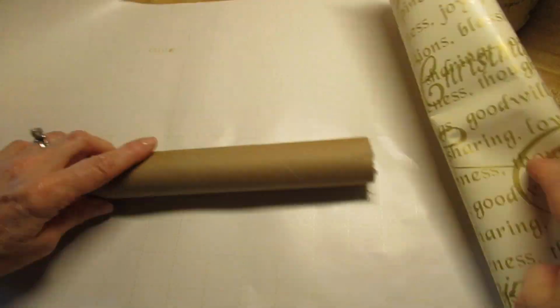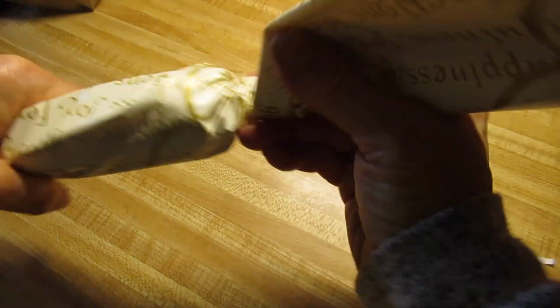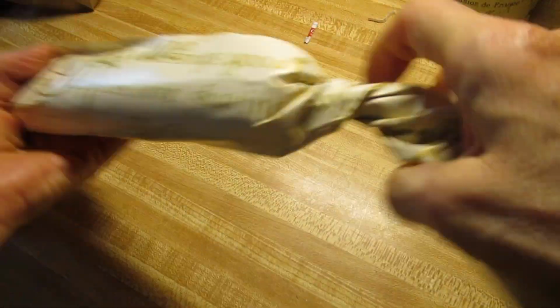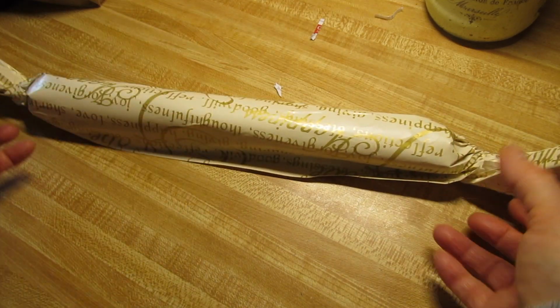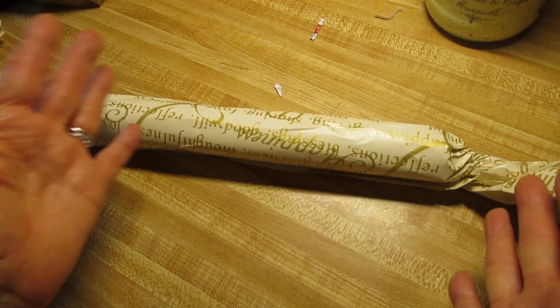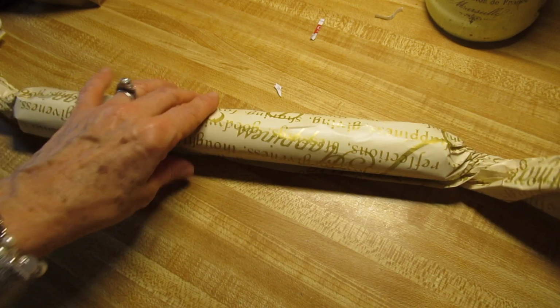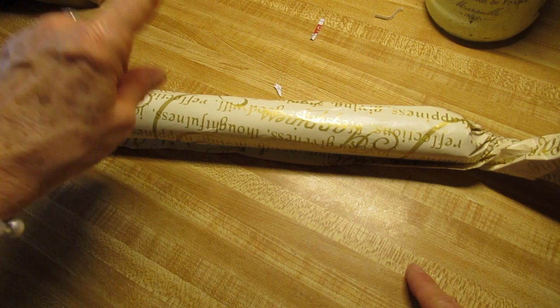And these instructions are the same no matter what size you're working on. I took some leftover wrapping paper and rolled it up and crunched it at the ends like that. Kind of resembles a candy wrapper, and you can put some twine on the outside of this as long as it's flammable. One thing I forgot to film is you drip beeswax on it so that it becomes perfect to start fires. So you can keep a basket of them near your fireplace, or you can give them as little gifts to people who have fireplaces. They really do look adorable and work really well.